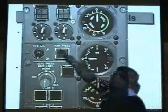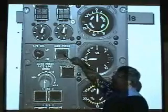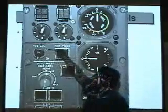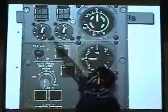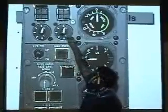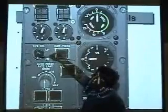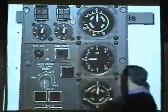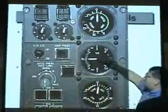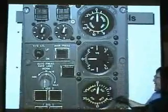You'll notice here it says manual pressurization. If you lift up this plastic guard and push the button, you'd be going to manual. And here's your vertical speed control, up and down. You'd be moving the switch up and down. And this airplane has a couple of outflow valves. O is for open, C is for close. So as you move this switch, opening and closing the outflow valves, you'll be able to see this open and close. And of course you want to keep a very close eye on the cabin vertical speed, and you wouldn't want to let the cabin get above 10,000 feet.